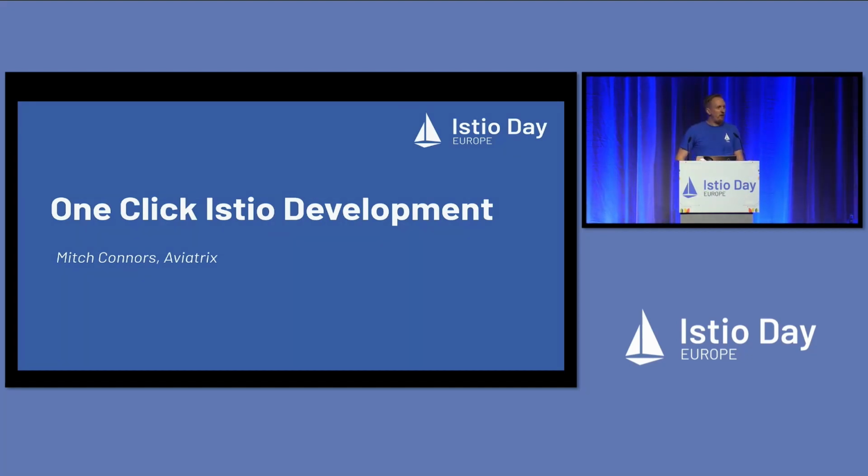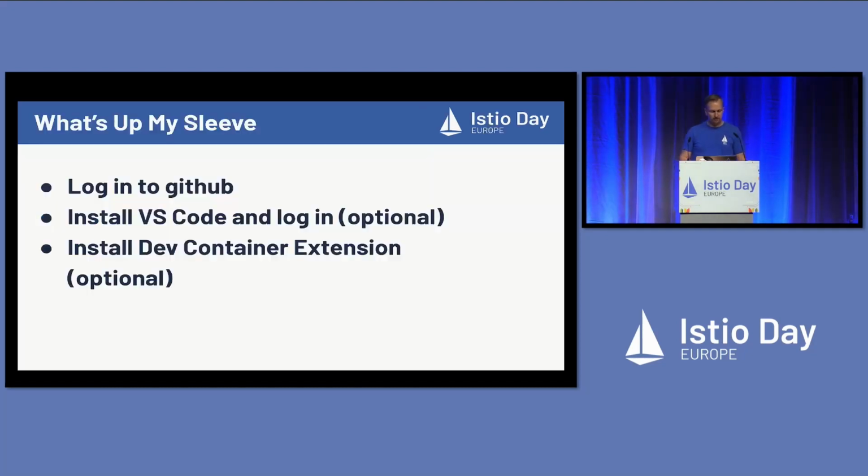You've already probably taken the time to figure out your development environment and gotten an IDE set up for Istio. It can be a little bit of a painful process, and so today I'm going to give the world's most boring demo. Anytime somebody says it's a one-click demo, you know you're in for not much of a treat, and that's what we're going to do today. We've been revamping the way that we build Istio in the last year. In particular, we're trying to make development environments that match our build environment available to users very quickly. And we're going to try to accomplish that with GitHub Codespaces.